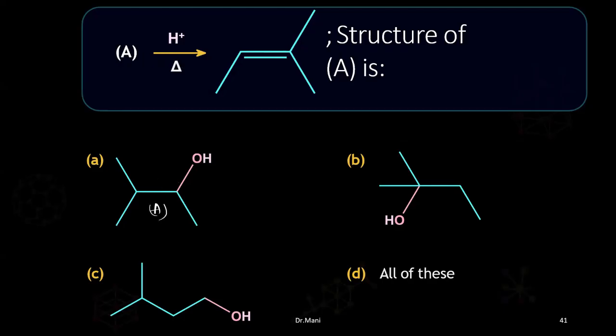So when you add H plus, what happened? This H plus will be adding here, so this will turn into OH2, and this will leave. And the carbon present here is also having hydrogen, so that hydrogen will be liberated, making the double bond here. Okay, so that will form the bonding like this.